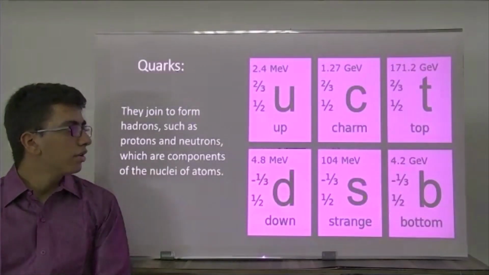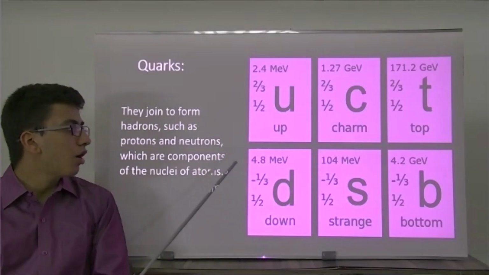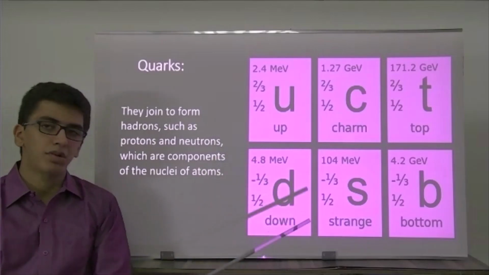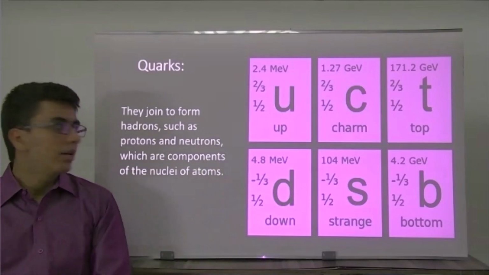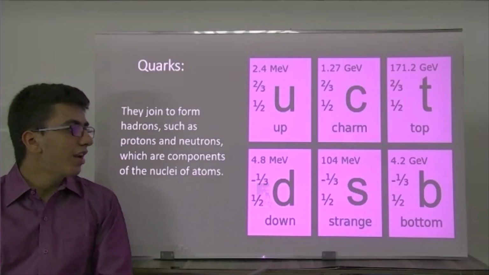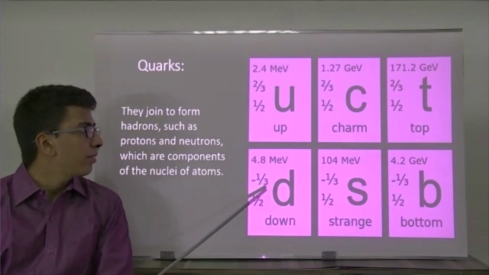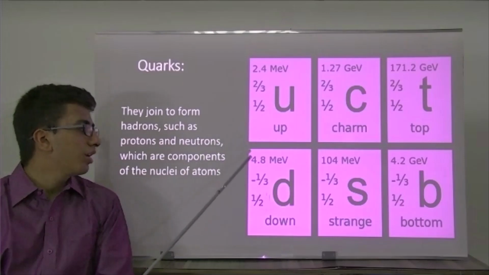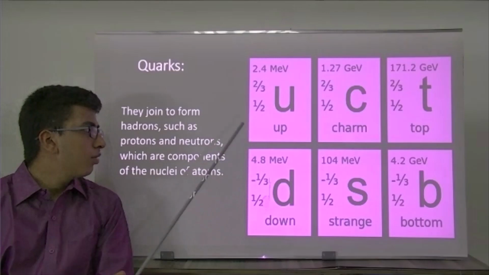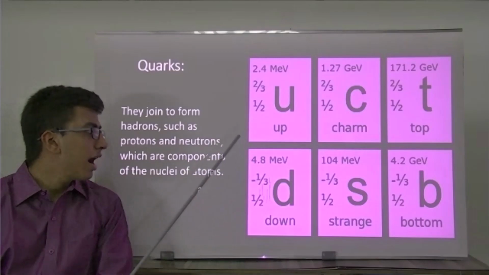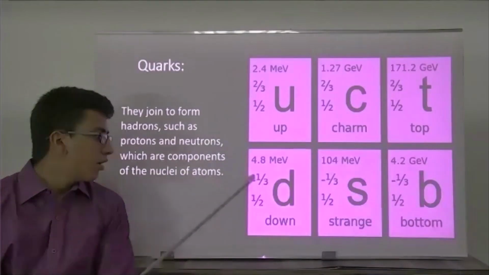In the quarks, we have three generations of quarks, and these quarks make up the hadrons, which I was talking about, such as the proton and the neutrons, and they are classified into generations based on their mass. The up and down have a mass of 2.4 mega electron volts and an approximate mass of 4.8 mega electron volts, and they both have a spin of half, and the charge of the up is 2/3 and the charge of the down is -1/3.